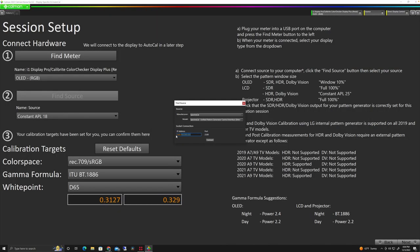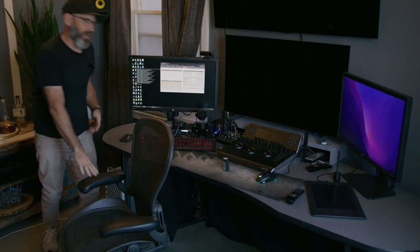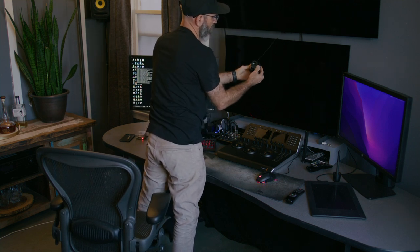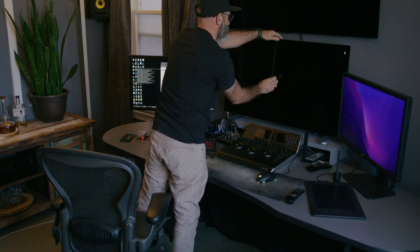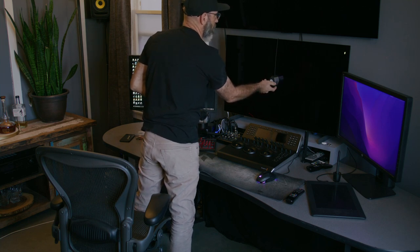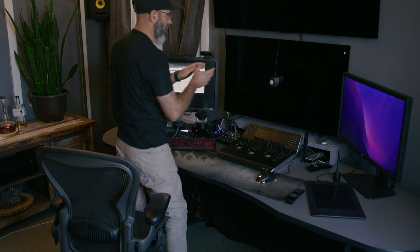Calman will communicate to the shell script and Pi Generator that's running. It will see its web address and then generate patches — the colors needed to calibrate — to the screen. Now that that's plugged into our PC, we're going to take the little weight that's provided, put it over the back of the monitor, and open up the calibrator. We're going to hang it over the center of the screen so that it falls right around the middle. We want to make sure it's rested completely flush against the screen and not leaning to one side or the other, as light leak can cause bad readings from the sensor.